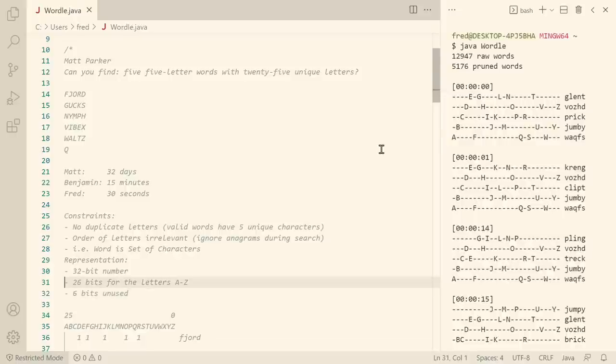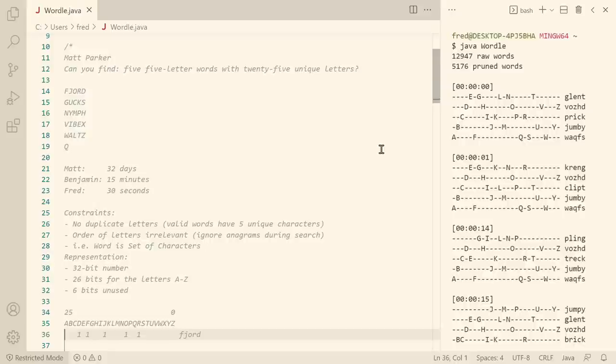And for the letters that I use, I simply set the bit to 1. And here's the first example. So here are 26 bits. I labeled them from A to Z, but in reality, they are the bits from 25 to 0, and the 6 bits to the left of that we don't use.